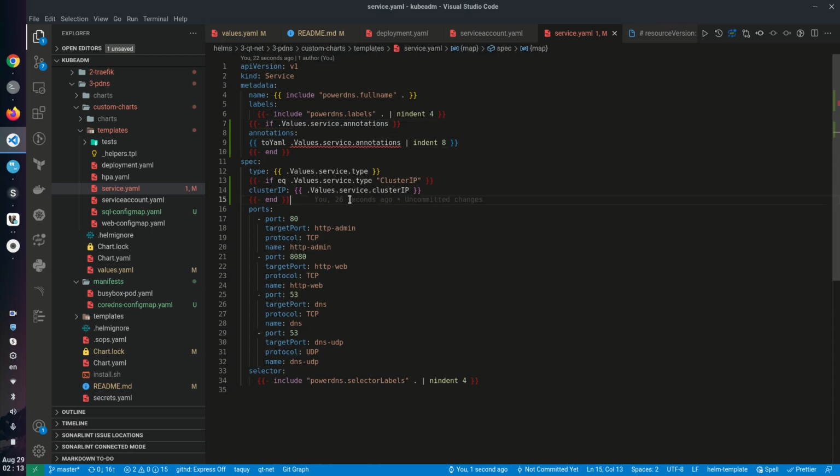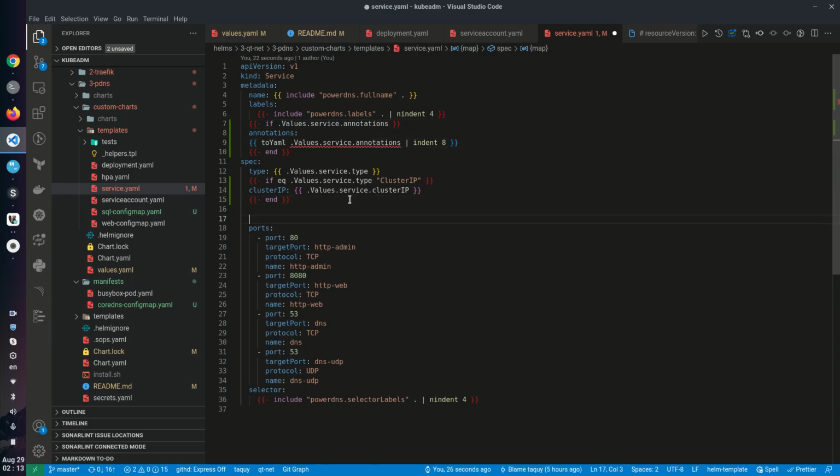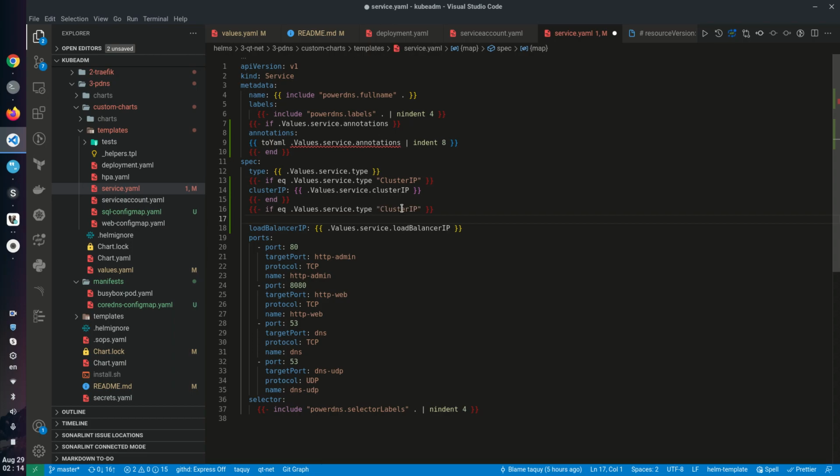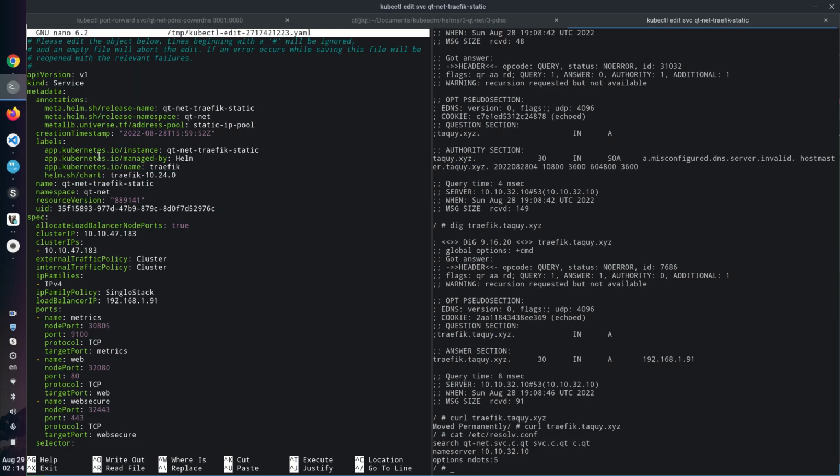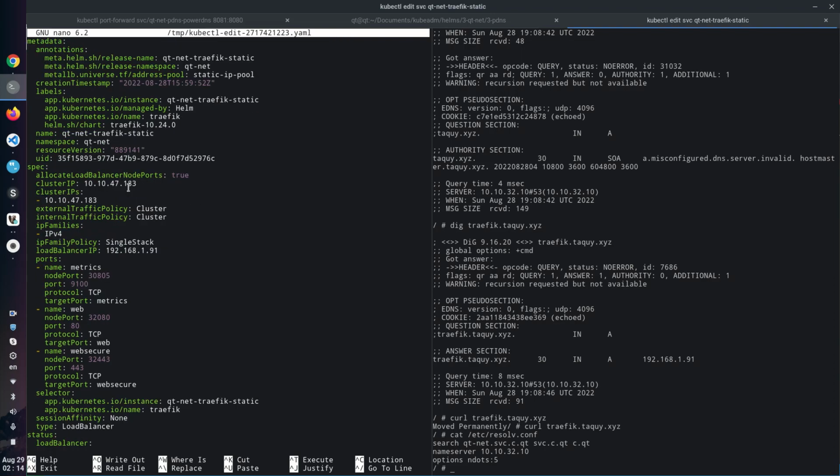beside a hardcode cluster IP. Well, I think this doesn't matter. We could just have cluster IP anyways. We have the load balancer IP. And obviously we can copy the whole things here.